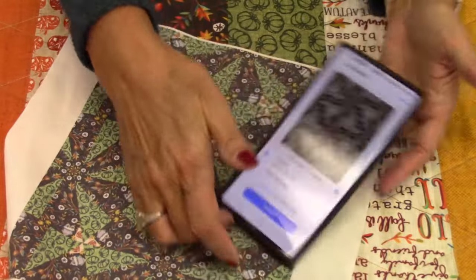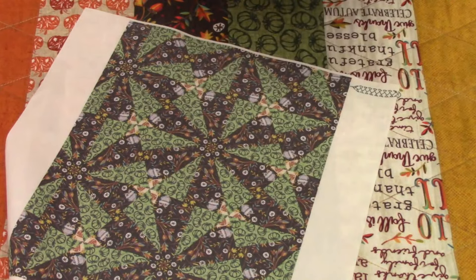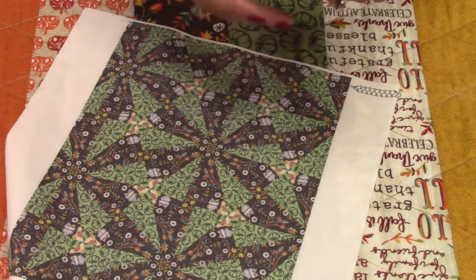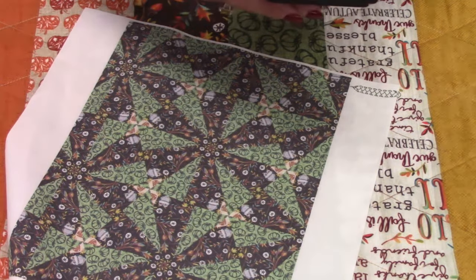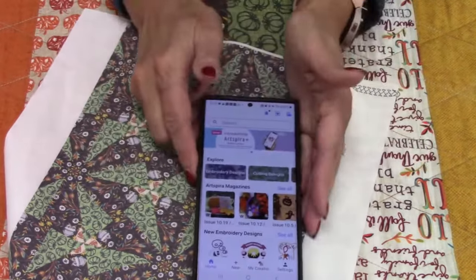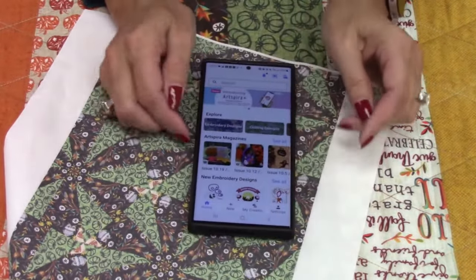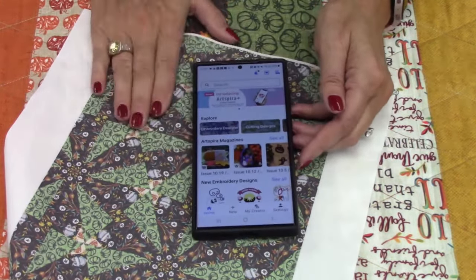Okay, so I already printed this one. So let's start over. Let me log into my Art Spirit app. I'm going to click done. Okay, starting all over. And some of you requested yesterday, you said, I wish you would do more with Art Spirit. Well, don't worry, we've got plenty of that coming.